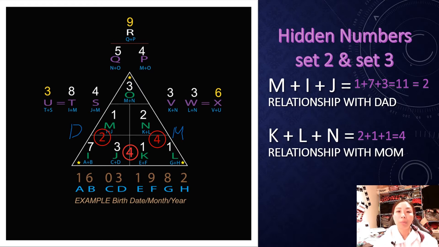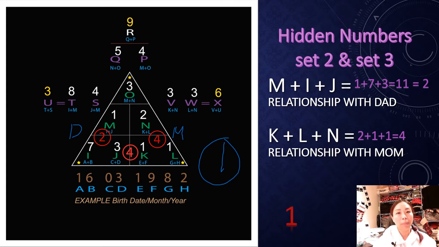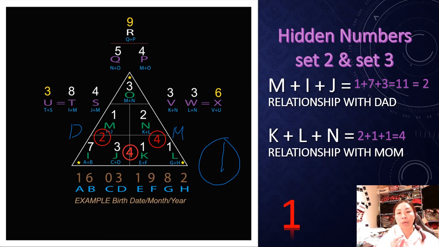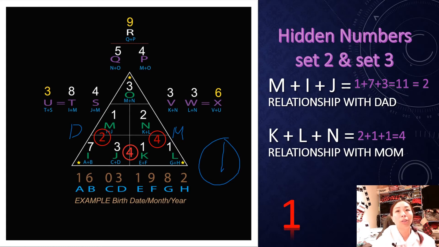If your number is a 1 on either side of this triangle, that means your relationship with that parent is that you give each other a lot of freedom and space. Either your parents would not interfere with what you're doing, or you don't interfere with your parents regarding what they're up to nowadays. If you have a 1 on your M, I, and J side, that means it's the relationship with your father. If you have a 1 on the right side — N, K, and L — that means it's your relationship with your mother.